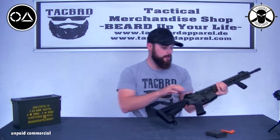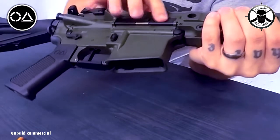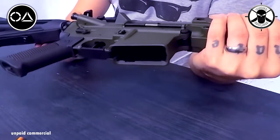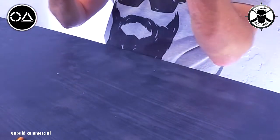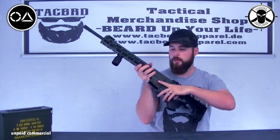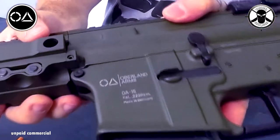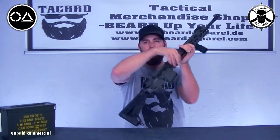So the dust cover looks pretty good. You can change these if you want to. Oberland Arms also makes it possible for you to have your own logo or name lasered inside it, as you see here.